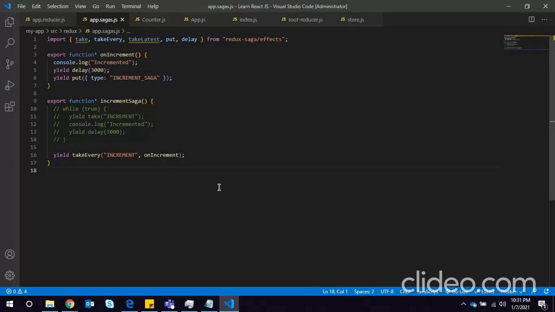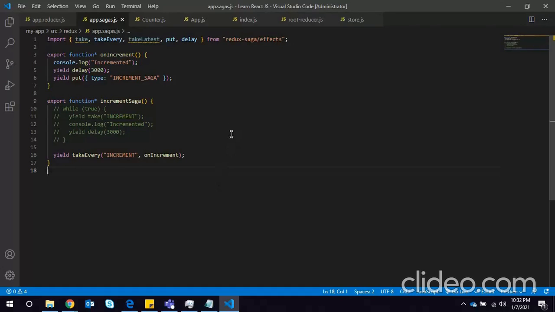So basically the generator here never stops and continues to run the effect when the specified action occurs. Hence, it's going to listen to all actions that come from the increment.